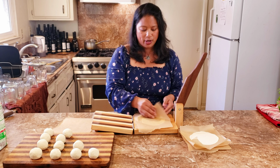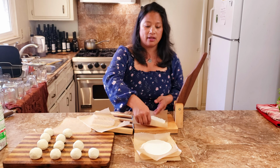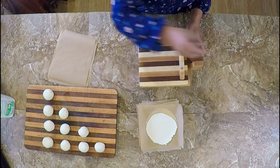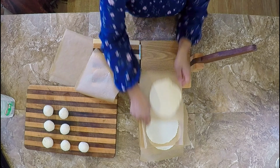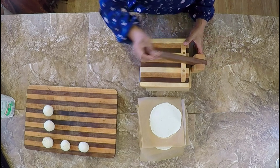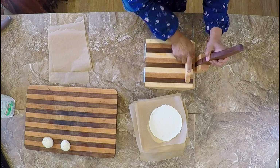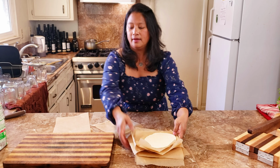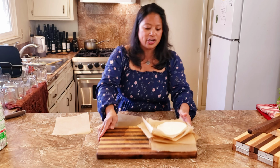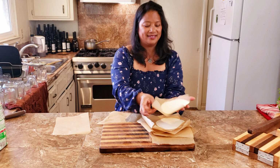The reason I like the parchment paper is because I can just store it like this until I'm ready to cook them. So I'm just going to keep pressing these and save those for tomorrow probably, because I will have lots of leftovers from the carnitas, which are almost done. So then I'm going to show you how we pull that pork. Okay, fresh pressed masa tortillas.